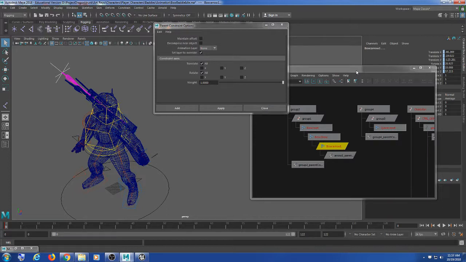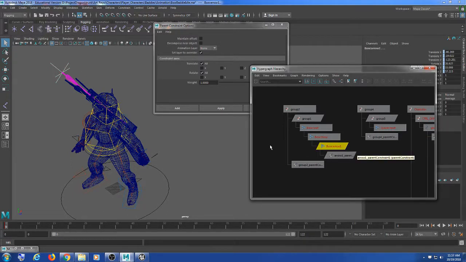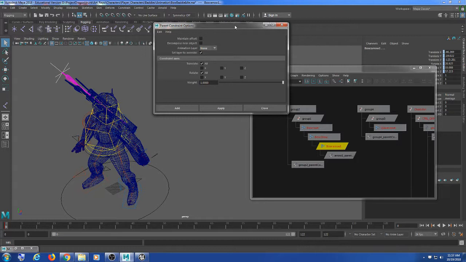You reference it in first, correct? No. Everything should pop in. So you select the locator first? Select the locator first, shift select the bow arrow, then open up parent constraint options, turn off maintain offset, and hit apply.